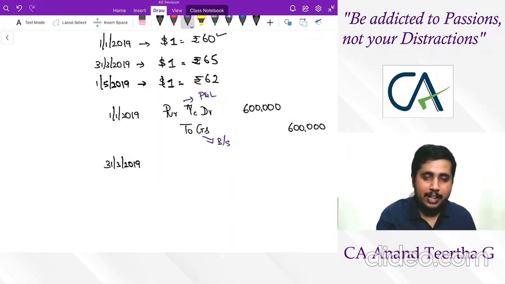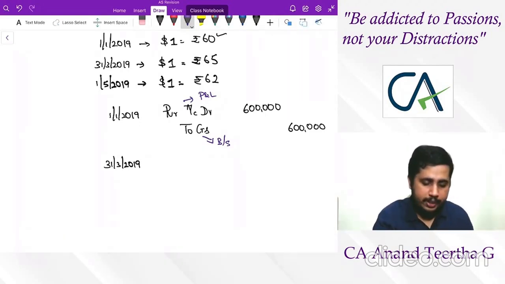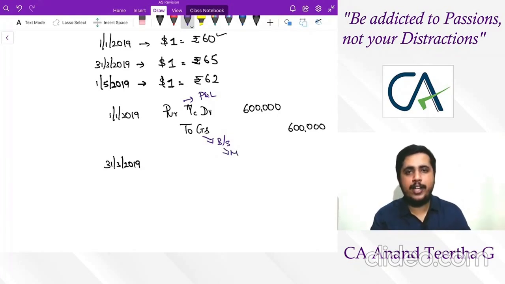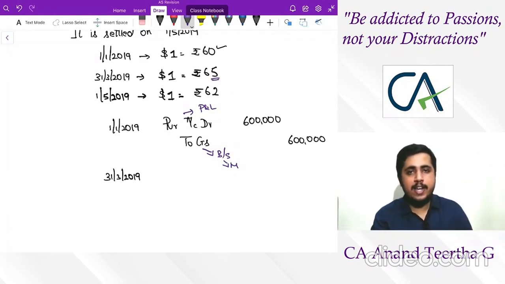So creditors is a balance sheet item. Now you have to decide which one this is, monetary or non-monetary. Creditor has a fixed and determinable value, so it is a monetary item. Now apply the monetary item rules of AS 11. What does it tell? A monetary item should be restated on the balance sheet date. So what should we do then? You have to consider the balance sheet date exchange rate. How much is that? 65. You should now restate the creditors from the 60 rupee exchange rate to the 65 rupee exchange rate.